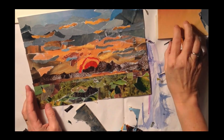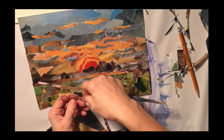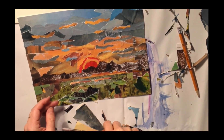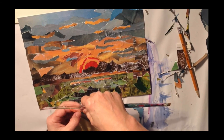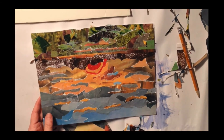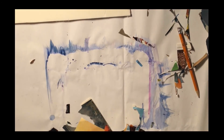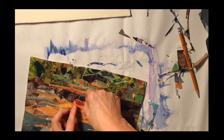Take the time to fine-tune your image. Just keep adding different little pieces — if you don't like something, keep in mind that you can just collage on top of it. I'm going to add some highlights to the bottom where the sun is shining on the foreground, leaving gold-ish little marks. These pieces bring your eye into the painting. I'm looking at it upside down now to see if the composition works — when you're not sure, turn it upside down and check. It's easier to see your errors that way.